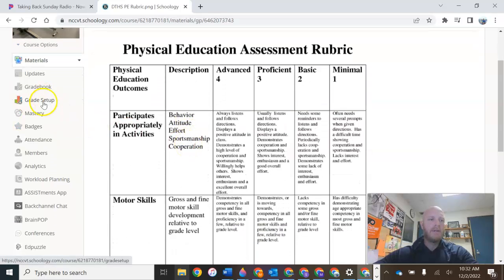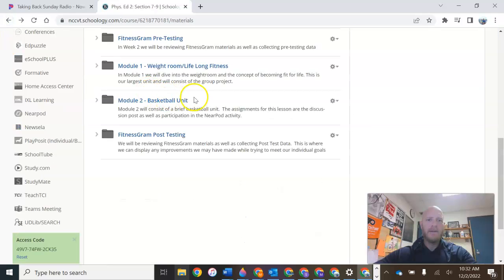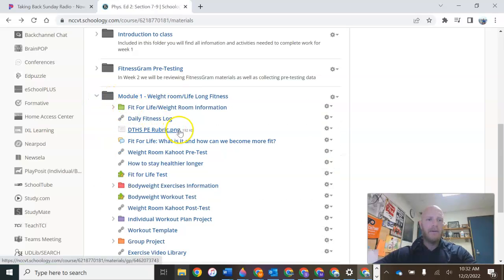For this course, I did put it in the gradebook setup as it was a requirement, but I'm going to dive into why they don't want it linked, because to me, I feel like it would just take a step away. I feel like a lot of times I'm grading things twice, but that is live and active on this Schoology page.